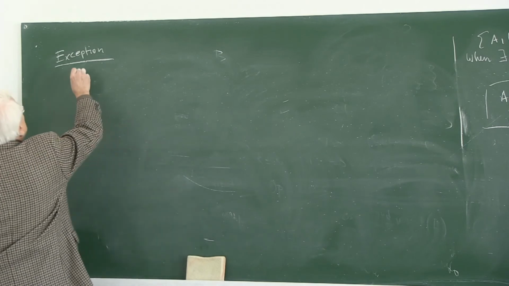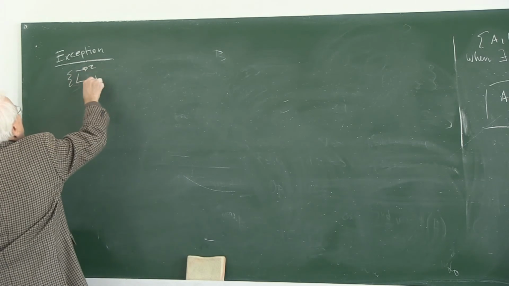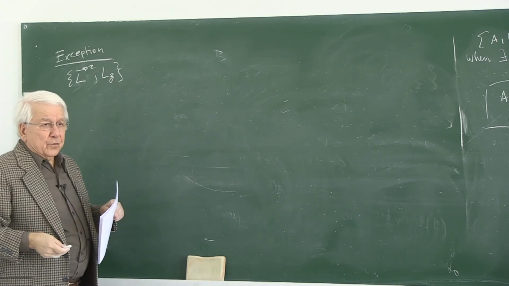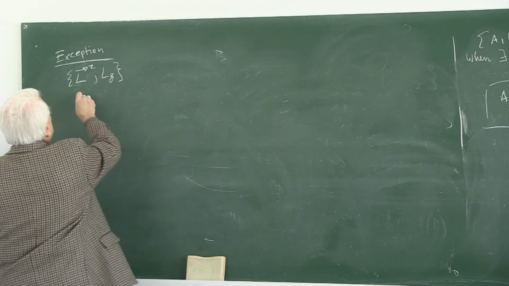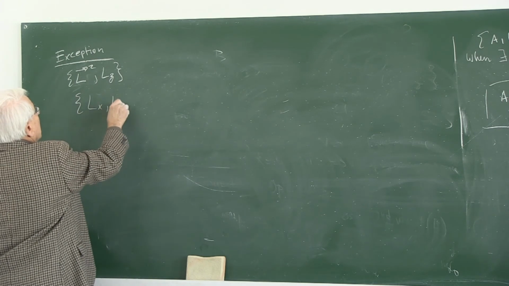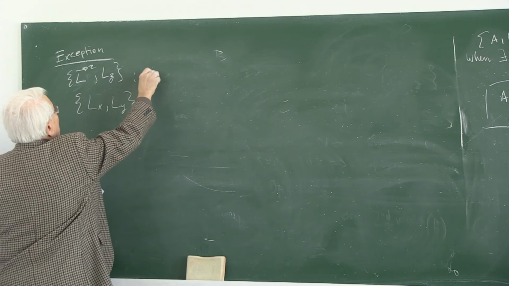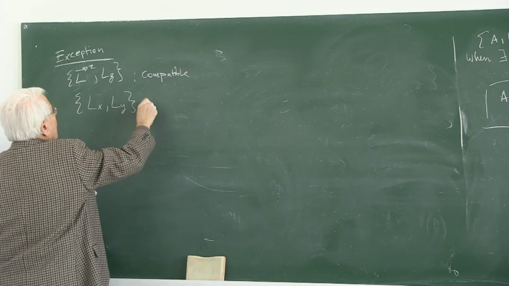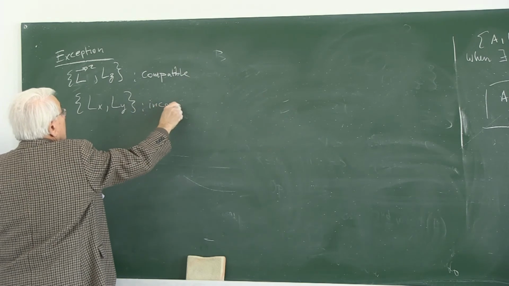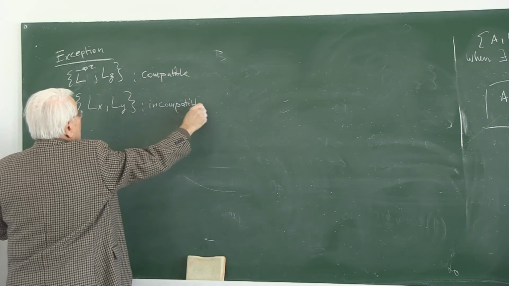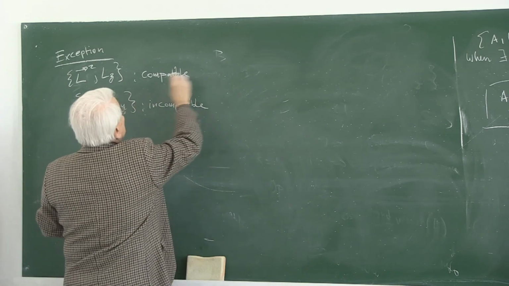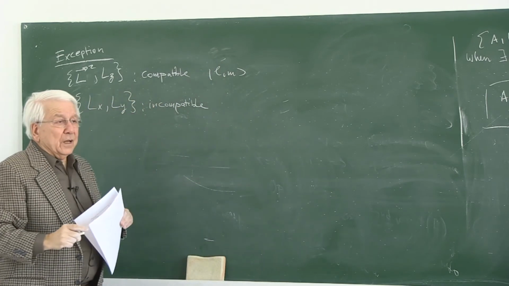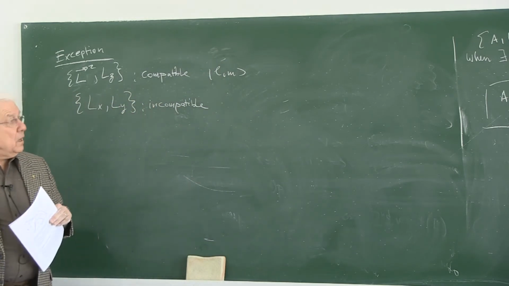Consider the orbital angular momentum problem. What do you have? L squared and Lz is a compatible set of operators. They commute thanks to the algebra. But these are incompatible, for instance. These are compatible, and you work out the spectrum, and that's incompatible. Well, what are the states associated with this L and M? The L is associated with the L squared, and M is associated with the Lz.